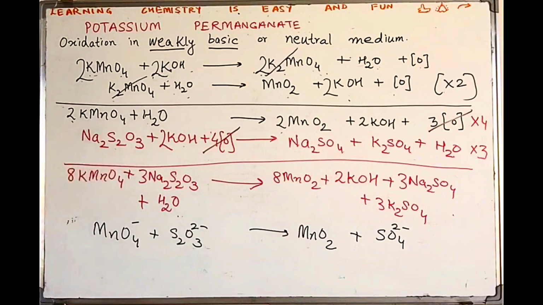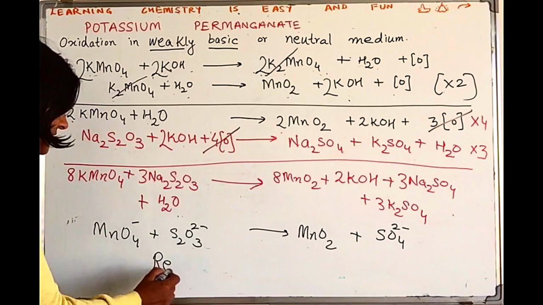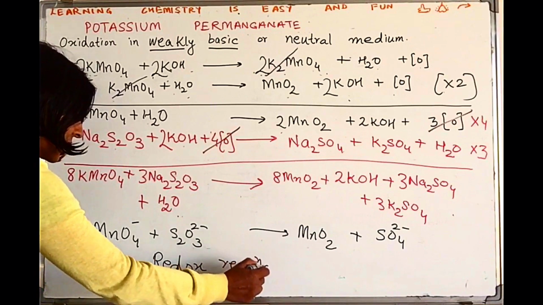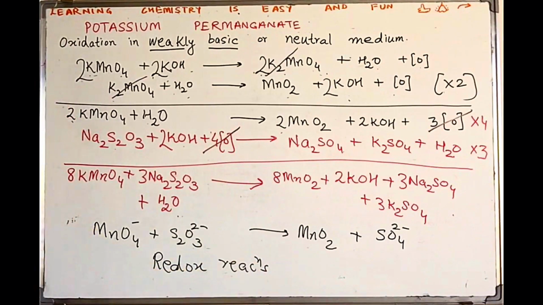Potassium is balanced on both sides, we are not talking about it. Go back to your lesson on balancing of redox reactions and simply balance this equation by either of the two methods that you have learned, either the oxidation number or the half equation method. That's all that you have to do. Yes, it solves a lot of problems because in most places you will find the ionic equation.